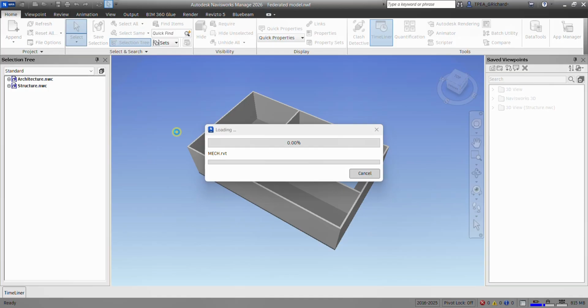Okay? The problem there is, since it's Revit, the loading is taking some time because it's a big file. Comparing Revit to an NWC file, NWC is a really small file size. That makes it ideal to do coordination. So it would be better if you just convert it as an NWC file. But you can actually use a Revit. As you can see, imagine if you have a really big file and you're going to append that to Navisworks. It will take a lot of time. But you can open it actually, okay? You just need to wait, okay?